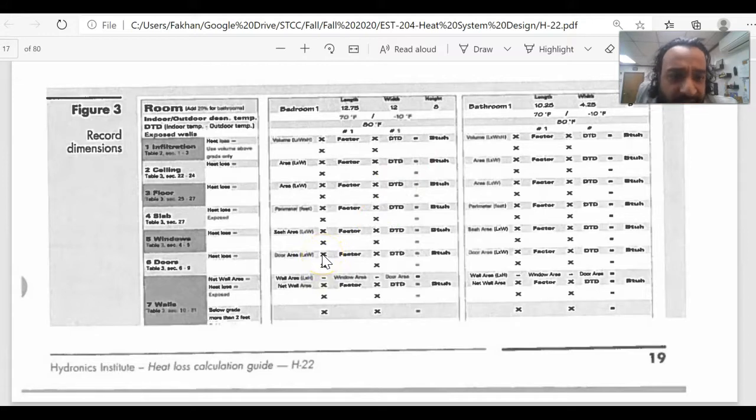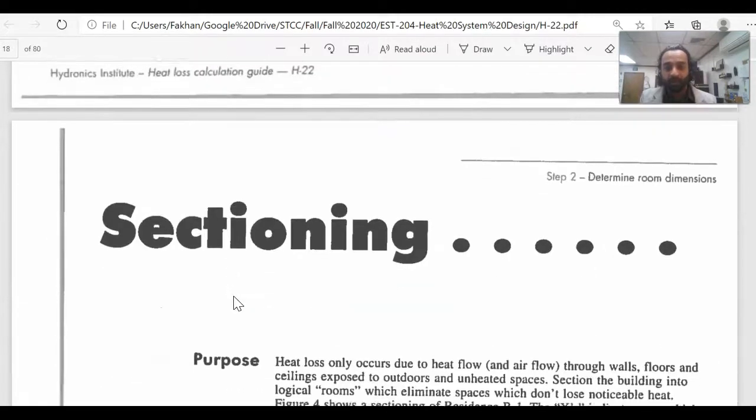And if you use the Excel sheet, it will fill itself in if you just do the top, and you can fill in the factors, and you will see the difference between wall types. One thing you have to consider is when you do the wall, take out the window. Do not include the window because that will add to your wall area. Sectioning.